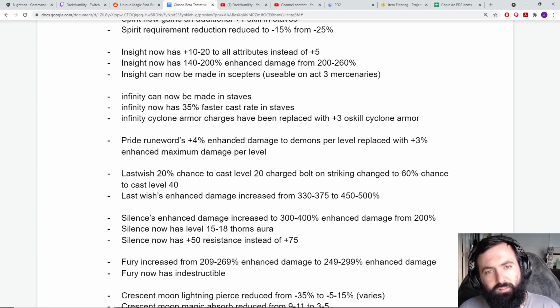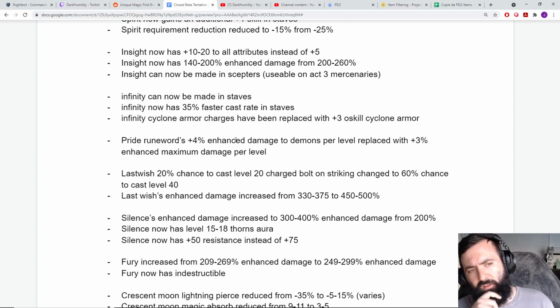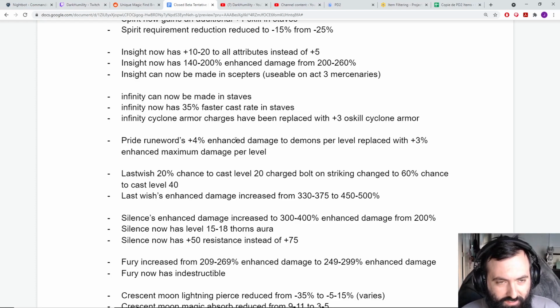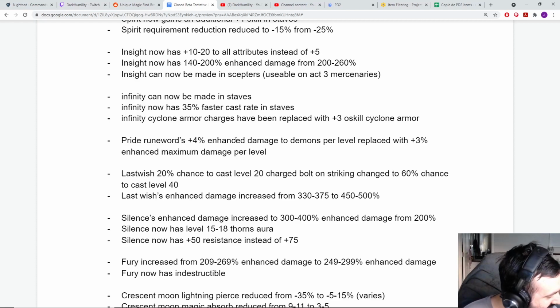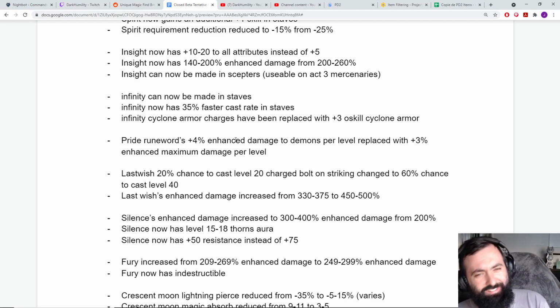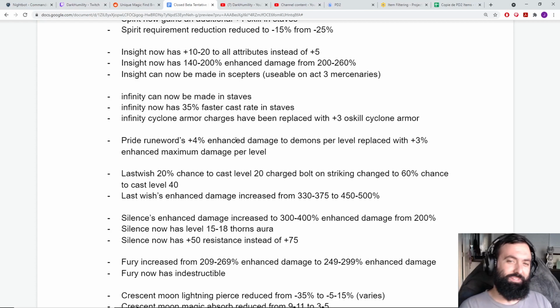Oh, that's cool, actually. Infinity can be made in staves. Wait, Infinity also gets that much cast rate in a staff? So you're saying if I make Infinity in an Archon staff, theoretically, and I get 85% faster cast rate in the staff, and I get the negative light res, and I get the conviction aura. I'm curious to see how broken this is.